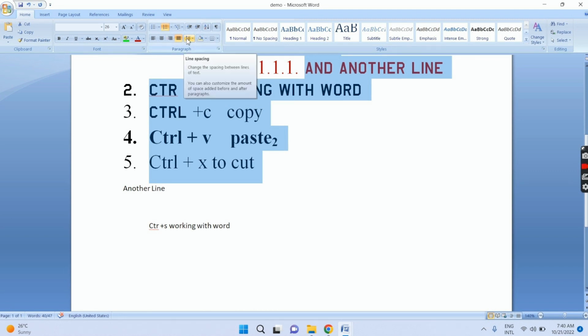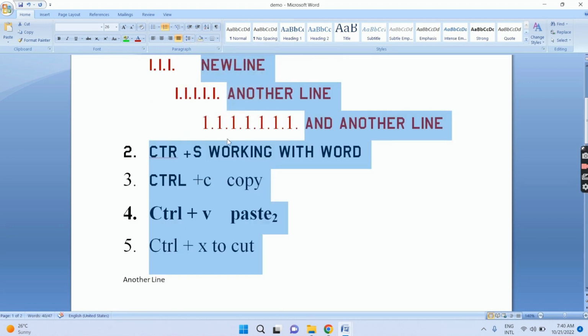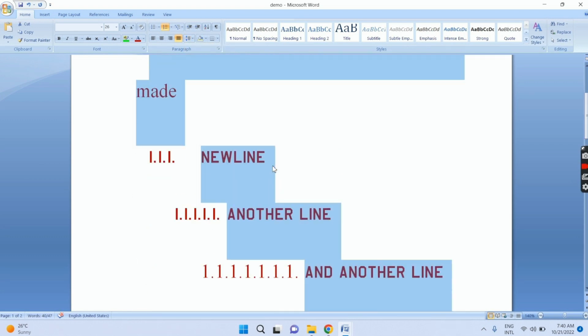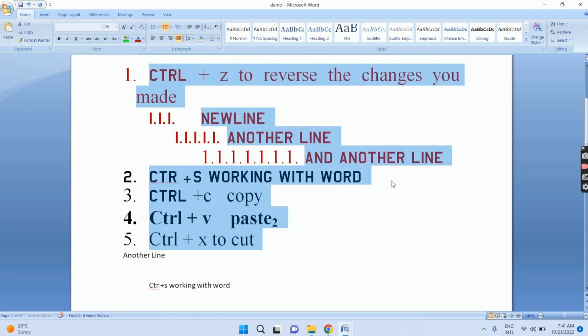Alright, so this is the line spacing property. So we have selected our paragraph and we want to check the amount of space we are using or the amount of space we want to give. So let me select 1.5. See, it has increased. The space between the lines is increased. Let me give 3. Wow, see, it has now given so much space. Let me again make it 1. So this is the line spacing.